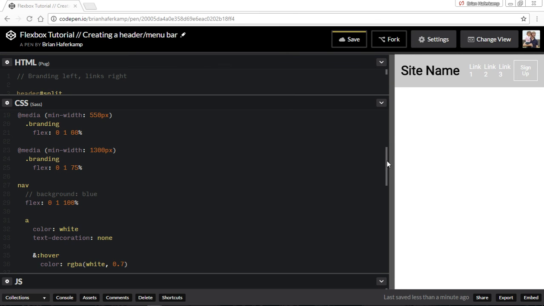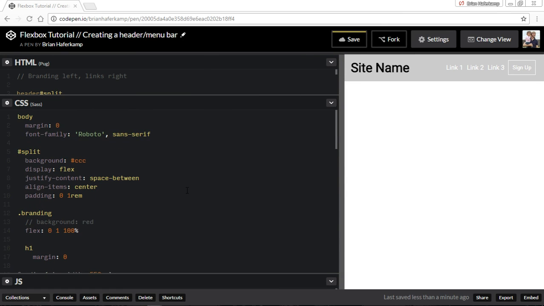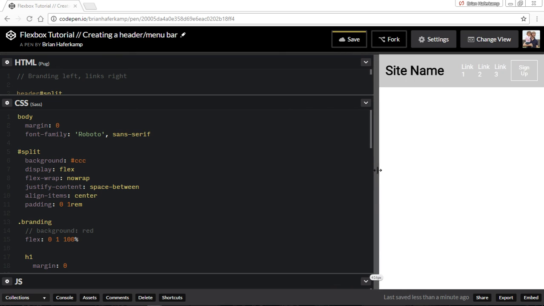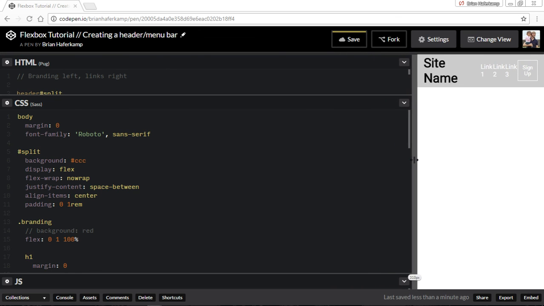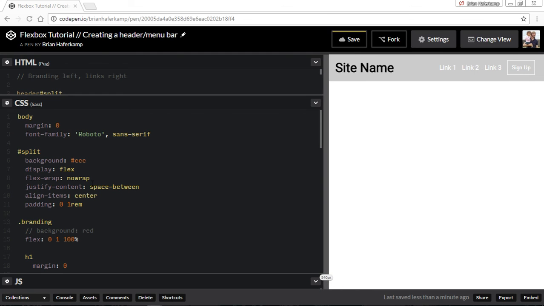And the reason that we're not seeing anything, we're still seeing it squish up, is that I have forgotten to add a particular property, and that is a very important one. It's called flex-wrap. The default is no wrap, and that means that whenever our flex items come up against each other, they start squishing. They don't wrap around to the next line. But that's what we want. We want the things to wrap around to the next line.